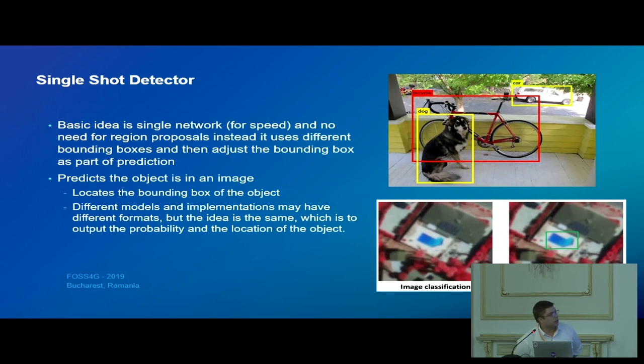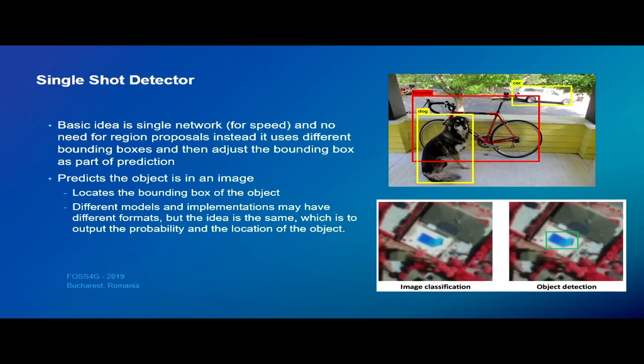So here we have what's called a single-shot detector. The basic idea is that we have one network that we go over, because we want it for speed, and we try to find bounding boxes. The image on the upper left-hand side, with the dog, the bicycle, and the car, is the goal. We're going to say, that's a dog, and a bicycle, and identify them. We're not actually going to take the full image and the boundary on it. We're just going to say, this is that, and this is something else.